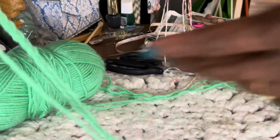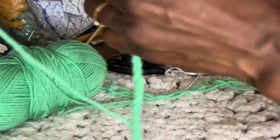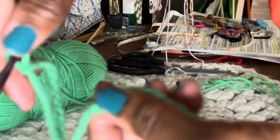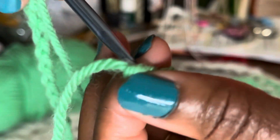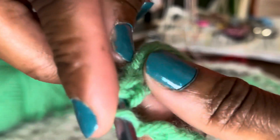Okay, there we go. Now we're going to connect. Let me check my waist first. Make sure you don't get it all twisted. So this bumpy back is going to be facing inward, inside. Let me get it all lined up. Okay, so here's how I'm going to connect it. The bumpy back is inside. The flat part is outside. So I'm going to go through, not the little slip knot part, but the next stitch. And you need to have an even number of stitches, by the way.